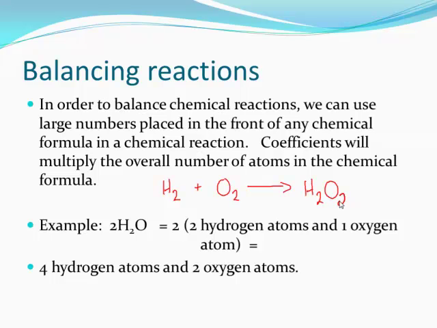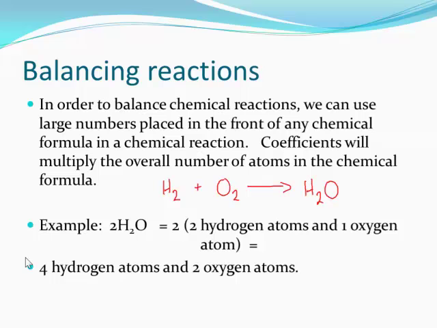But do you realize that if I place a 2 right here, I'm no longer making water. I just changed the identity of the substance. I just made hydrogen peroxide. This is not allowed when you balance chemical reactions. You cannot change subscripts. The only thing, and this is a law, the only thing that you can do is change the amount of the compounds that you have.